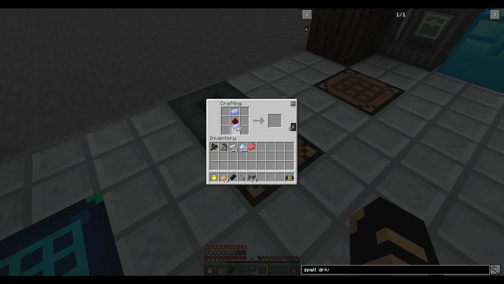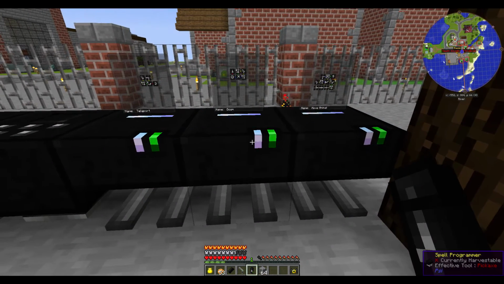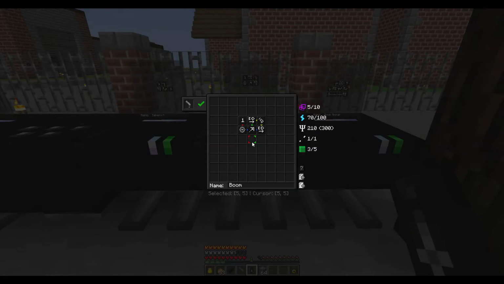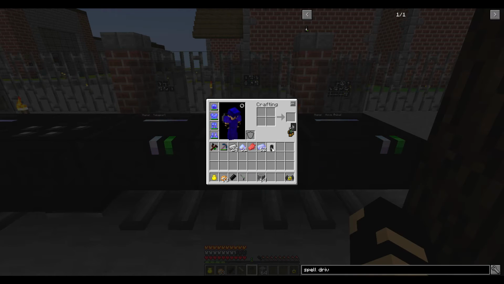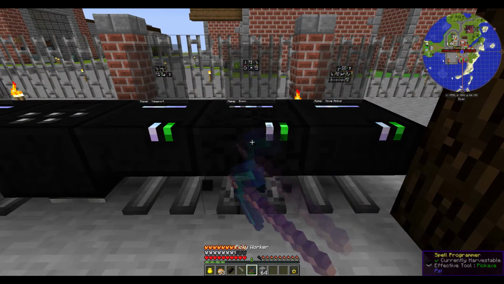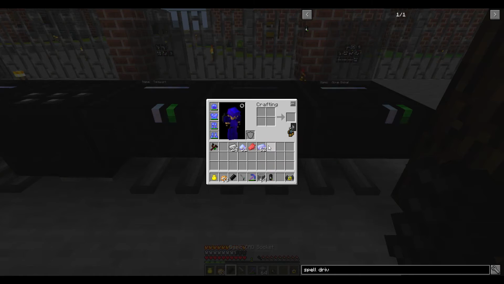So apparently, if we have a spell, I like this one I made. It says shift right click. Boom is on there. Cool. So if we break this, and we place it back down and shift right click onto it.